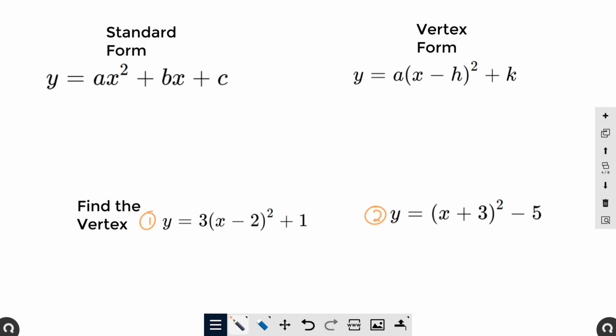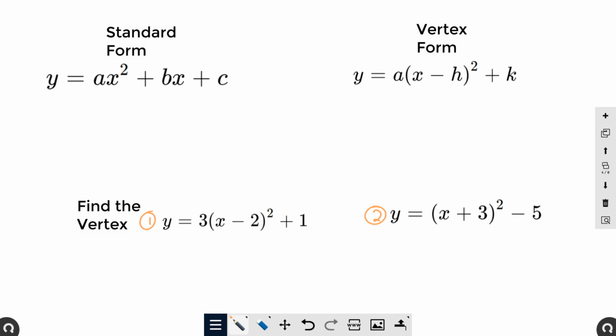All the problems that we have really dealt with so far have been in standard form, where you have ax squared plus bx plus c. We did that with the quadratic formula, and it was kind of that way for completing the square. So we have another formula that we look at, which is our vertex form. You may have written things like that in Math 1, but probably not. It was a little extension. Some teachers did it last year, but most of them did not.